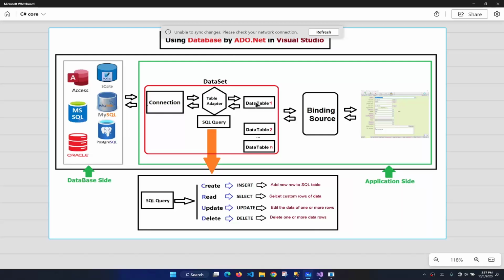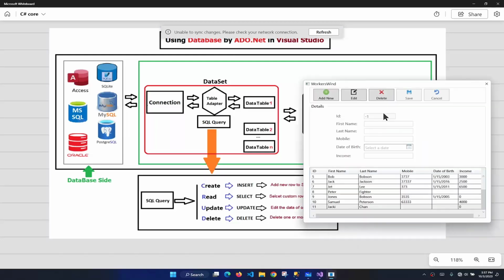It means we don't need to save the changes inside the database. We need to save the changes inside the data table. Then after clicking on the save button, the changes will be updated inside the database by the table adapter.